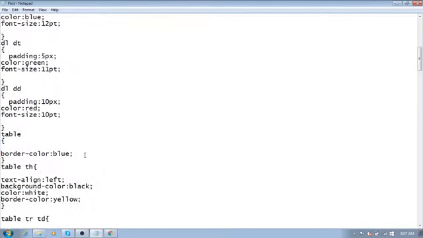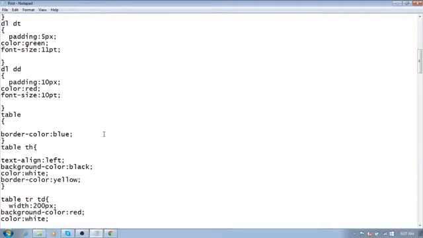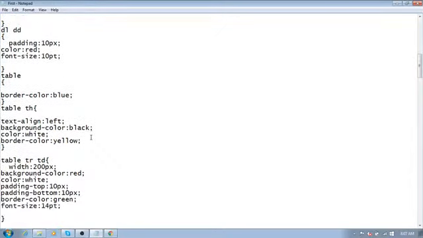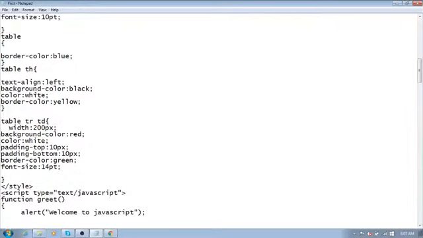Okay, so another type of container is going to be table. In the table we show data in the form of rows and columns. For this table I am defining a border color blue. For the table header we are using a yellow color border, and background color is going to be black, and forecolor for text is going to be white. Like this we define style for the th.